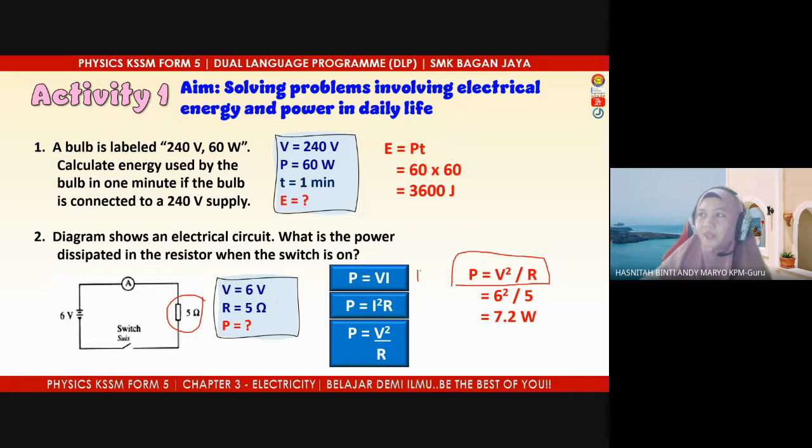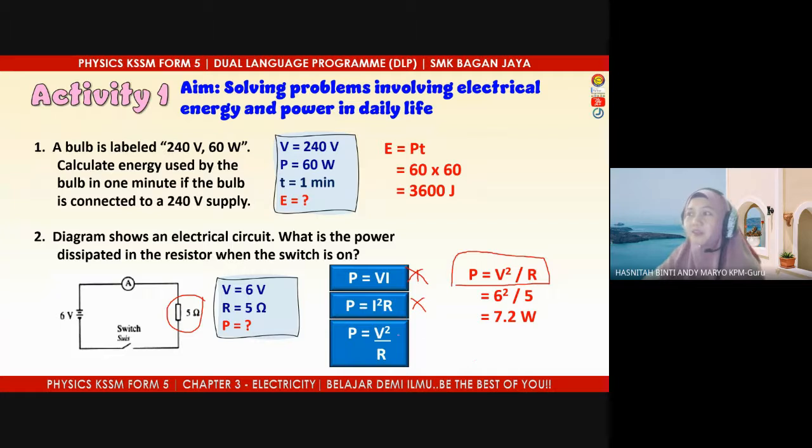So this one cannot use because we are not supplied with the current, right? So this one is not available for question 2. For this question, equation number 2 also has I there. So this one also cannot be used because we are not supplied with I. Unless you want to calculate I first, it is actually possible, because you have this one. So you can find I, but it will require more steps.